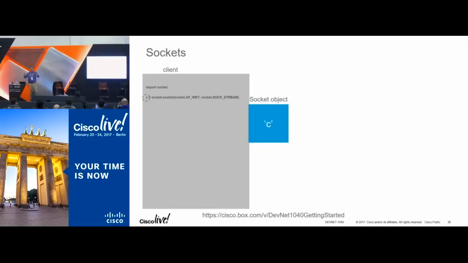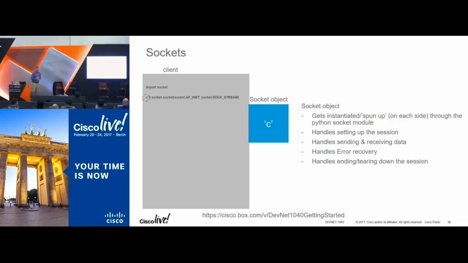Remember we talked about when we spin up or instantiate an object, we take a subset of everything that's in the socket library that we identify and we stuff it into that object. So going forward, that socket object is only going to be able to deal with those individual elements. Everybody get that? Good. What does this particular socket object do? This is true of anything in an object-oriented language: you identify what you want to take, it pulls a subset of that stuff out, and puts it into an object that the object is going to handle. Some of the things this handles are the communication stuff: setting up the session, tearing it down, fragmenting, reassembling if it's a stream protocol, et cetera.